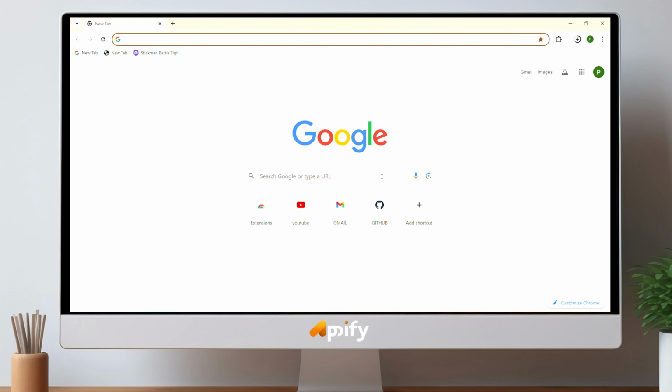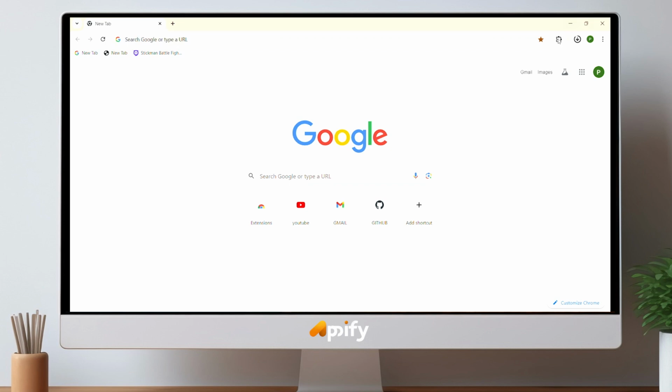So firstly, you need to open the browser where you have downloaded the extension of MetaMask. And when you're inside the web browser, you just have to look on the top right hand side of the screen. There will be a download icon, and on the left hand side of the download icon there will be an extension icon. Just click on it and there will be the list of extensions that you have downloaded. So you just have to click on the MetaMask, and the MetaMask interface will be shown to you, but it will be shown in a small screen.